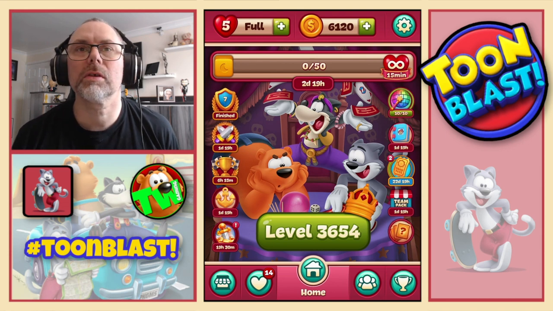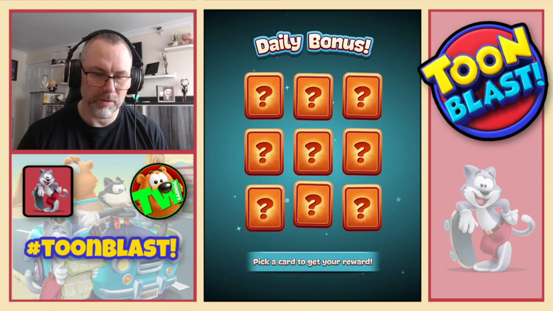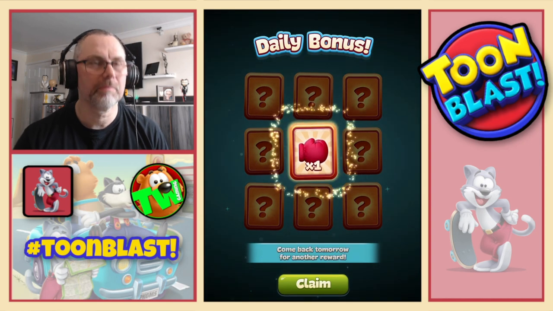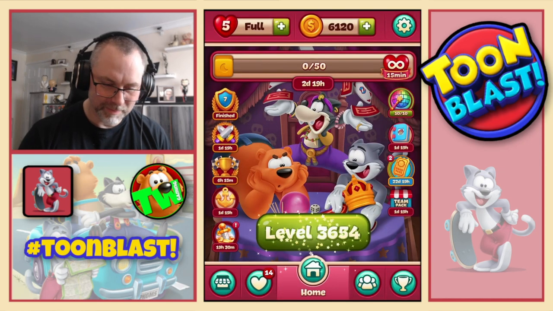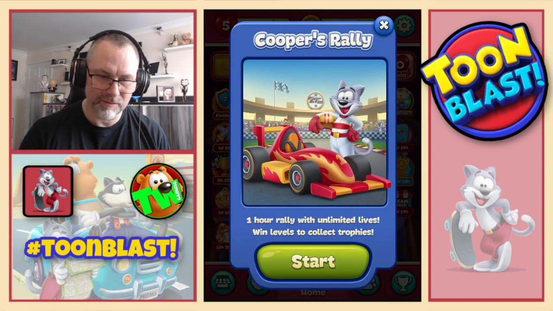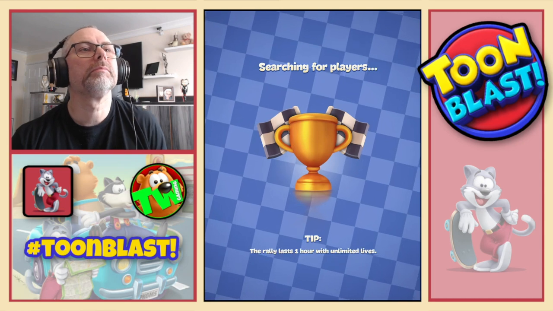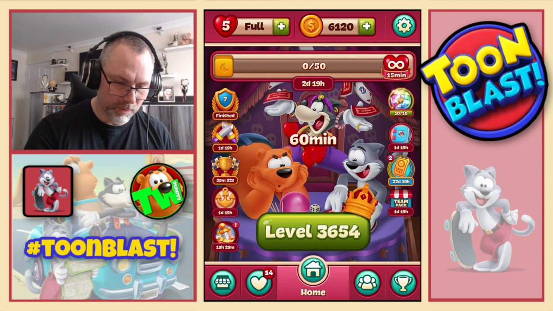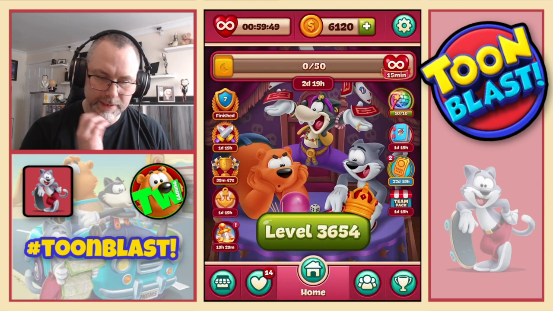We've got another lot of stuff to get through, so we'll start off with the daily bonus and we will go middle. And we get one glove. We have Cooper's Rally. We will start Cooper's Rally. There we go, there's our group. And we have Adventure Island, like always.